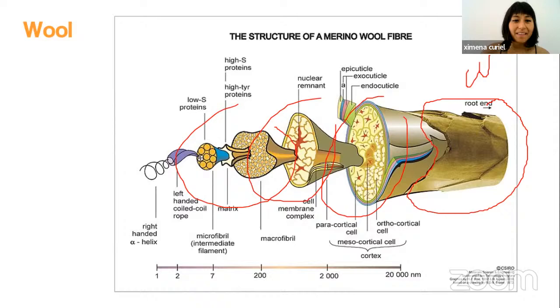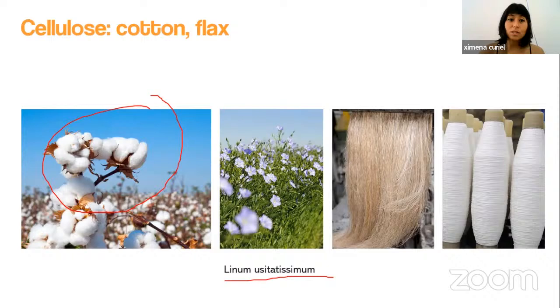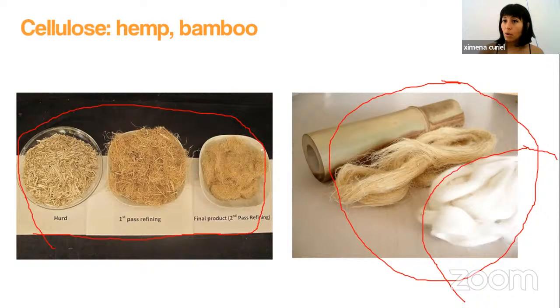Don't we love proteins? Everything's made of protein. Cellulose fibers. Well, there are many, many cellulose fibers. We are using cotton today, which is the most common in the world. There's also linen that comes from flax, Linum usitatissimum. This is the coarse fiber before it's converted into threads and eventually fabric. Hemp is really beautiful. Here it is in the raw state, in the natural color it has, sort of beige. Bamboo fibers are frequently bleached and treated to obtain a white color. Cotton also is bleached very frequently, but the raw color of bamboo and hemp is really, really beautiful.